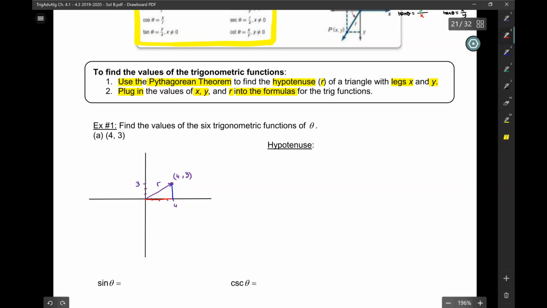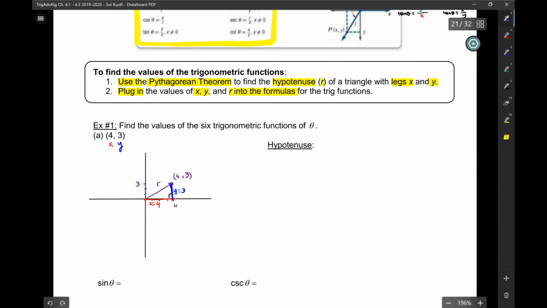All right, so if you look at that red side, how far is it from the origin to this point? That's 4 units. All right, so our x value is 4. And this vertical line, the blue one, is my y value. How do I go from the x-axis up to this point? That's up 3 points. So my y value is equal to 3. But hey, wait a minute. In the point that I was given, I already have x equals 4 and y equals 3. So now I need to use the Pythagorean theorem to find r.